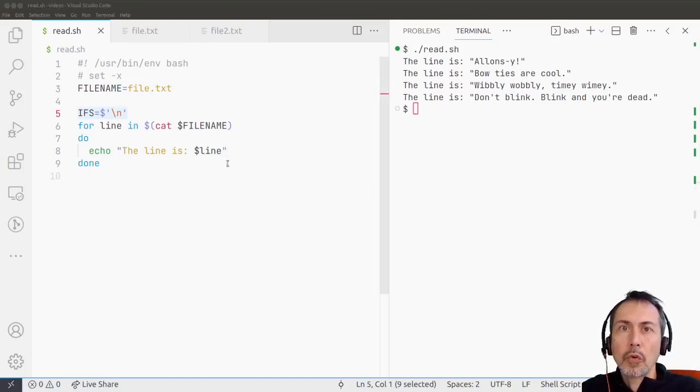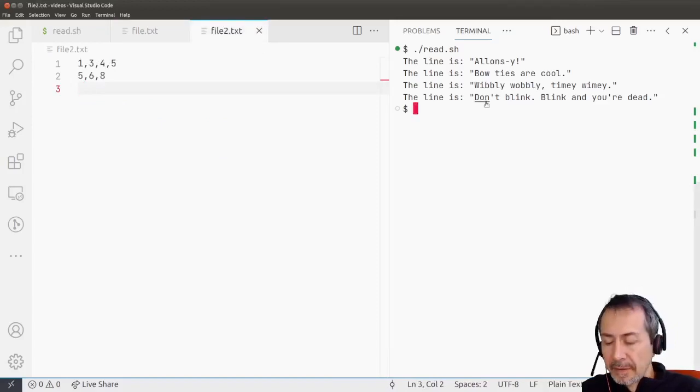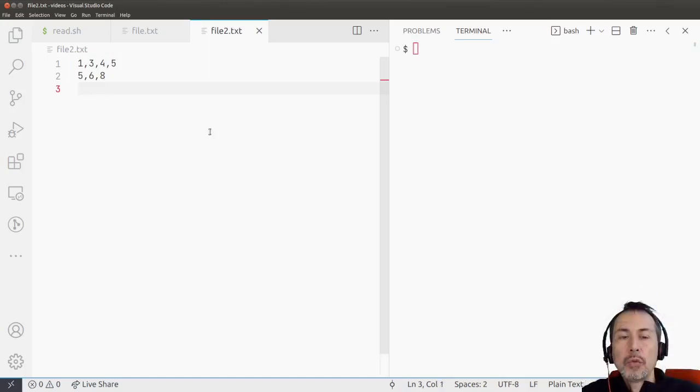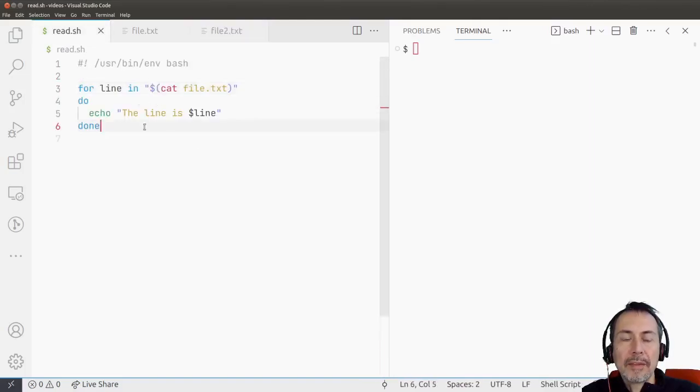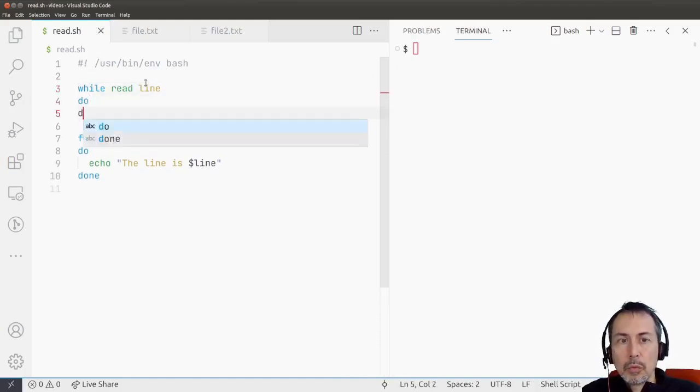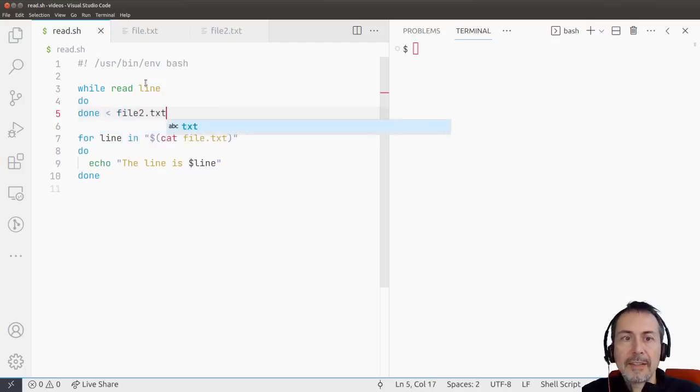I can do more complex things with files and loops. So imagine that I have this file here, and I want to add all the numbers of the file. I will need to use two loops. So for example, I could read the contents of the file, while read line, do, done, from file2.txt.